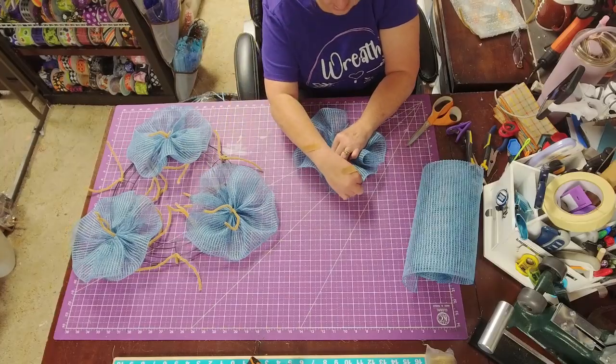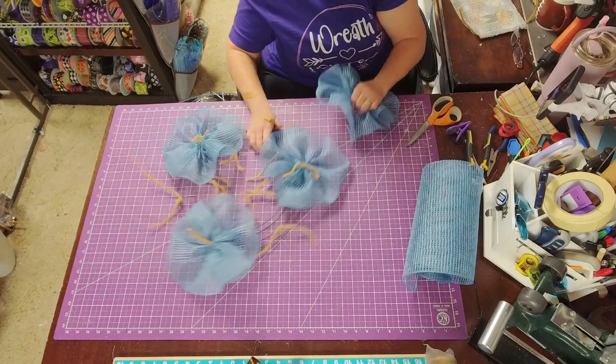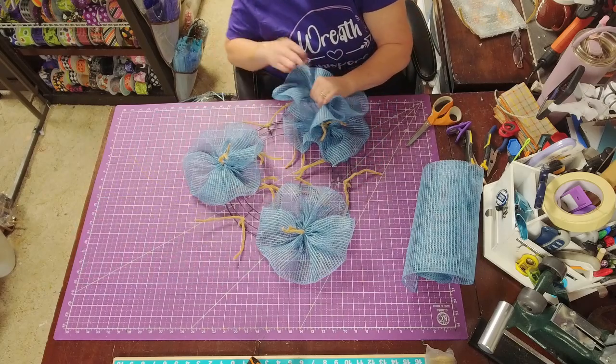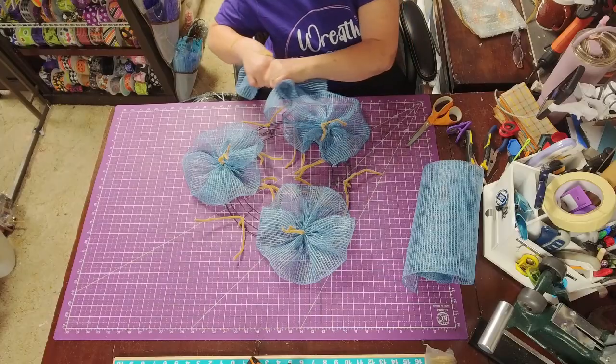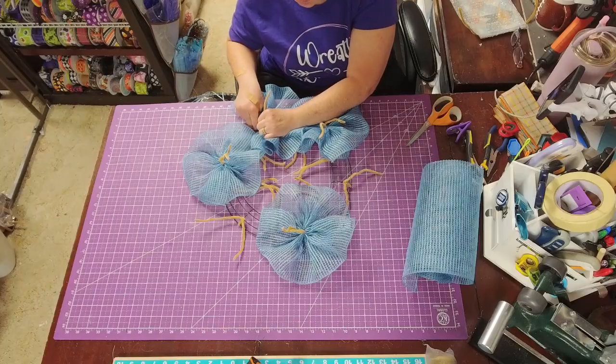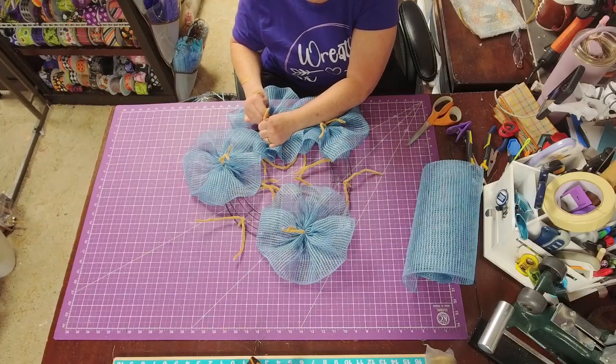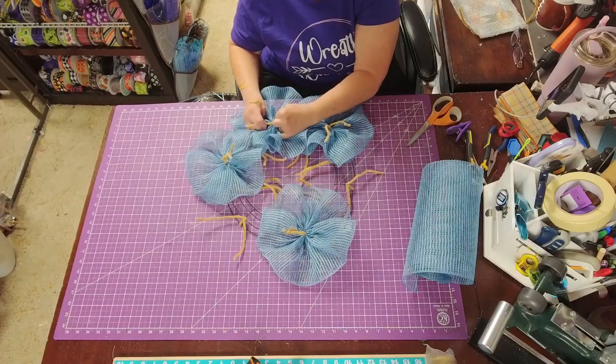So I got everything lined up. I have it all held in my thumb and forefinger loosely so I can adjust it. See, now I'm turning it the other direction. I mix it up a lot. And a lot of that factors into which side of the piece of mesh I like better, that I want to make sure faces the outside of the wreath.